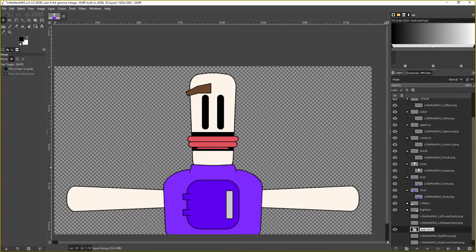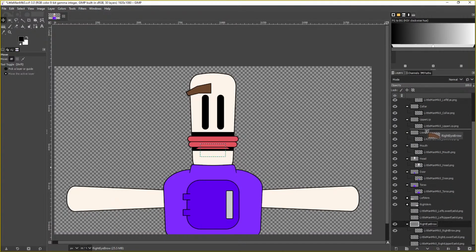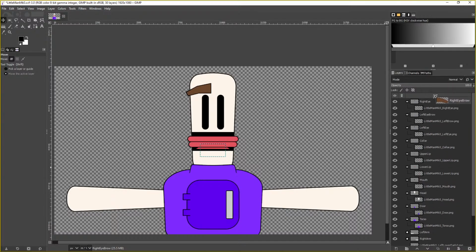Make a group for right eyebrow. Move him into there. Turn on. Right eyebrow gets to sit above right eye. And let's move him up.